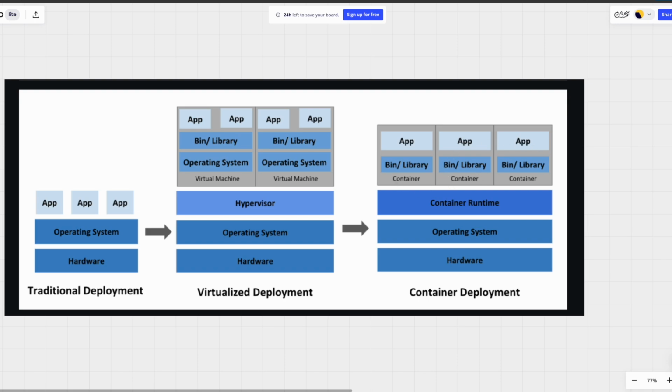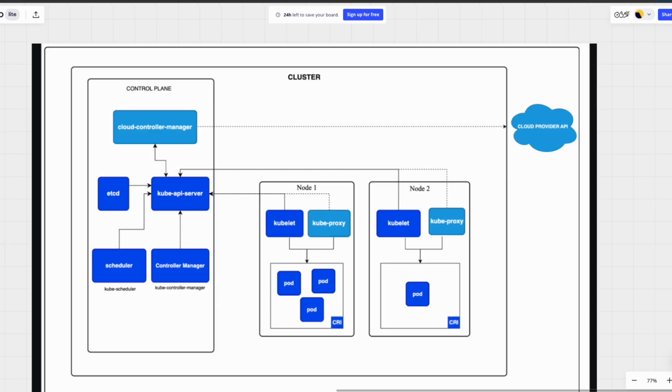Okay. Now, what is Kubernetes? Kubernetes is a portable and extensible open source platform for managing containerized workloads and services that facilitates both declarative configuration and automation. And why do we need Kubernetes? A container is a good way to bundle and run your application. Kubernetes provides you with a framework to run distributed systems resiliently, and it takes care of scaling, failover of your application, and provides deployment patterns. These are all the main useful mechanisms.